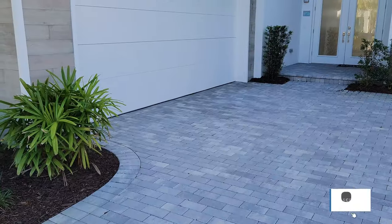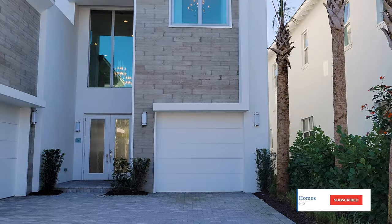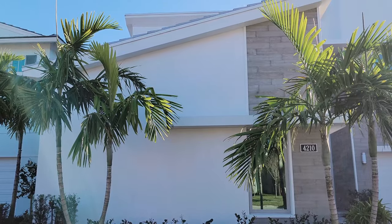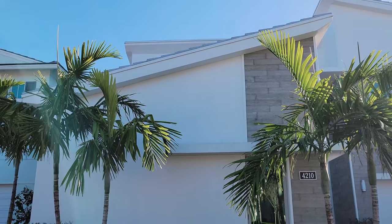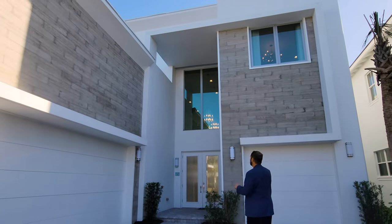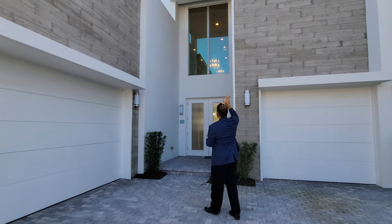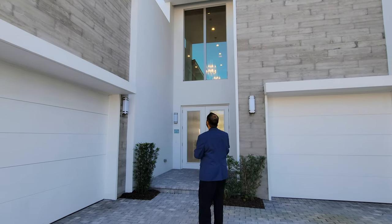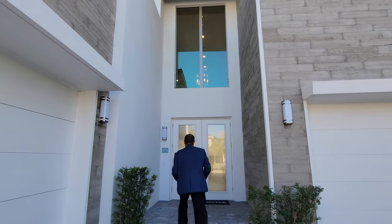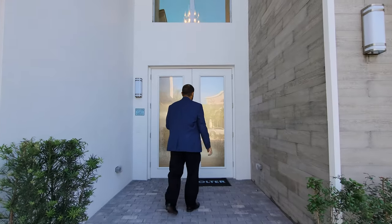Let's talk about the exterior of the home. We have a paved driveway, a two-car garage to the left, and a one-car garage in front. There's beautiful decorative tile going all the way up, and of course this is a modern contemporary design with the angled roof. We have really cool carriage lights on either side of the garage and on either side of the front entryway. Really huge picture windows going up where you can see the modern light fixtures, and of course a very elevated covered front patio area with that tile work continuing up.